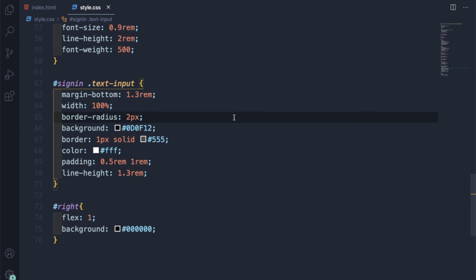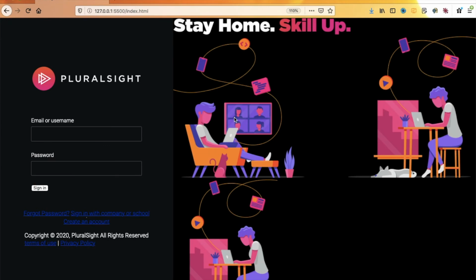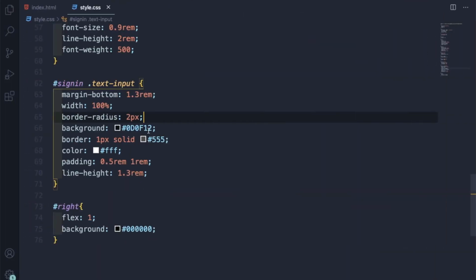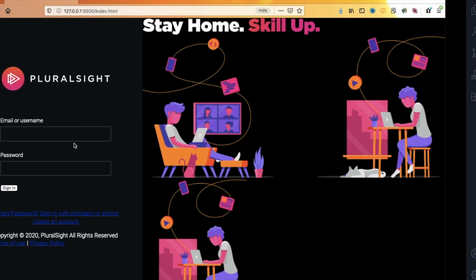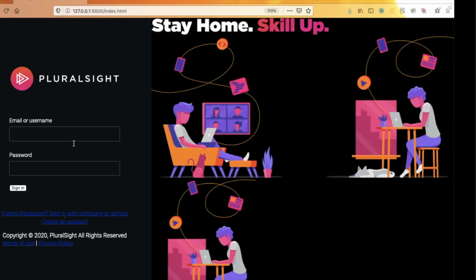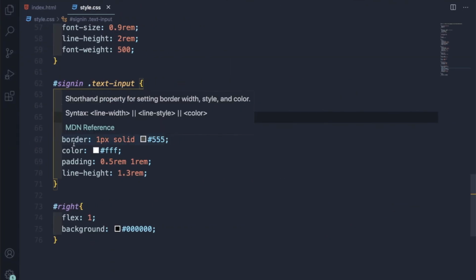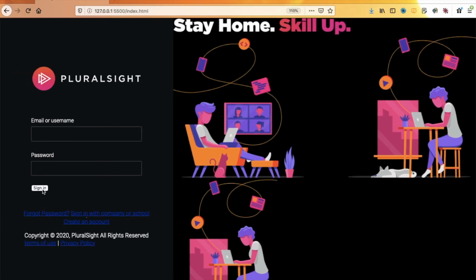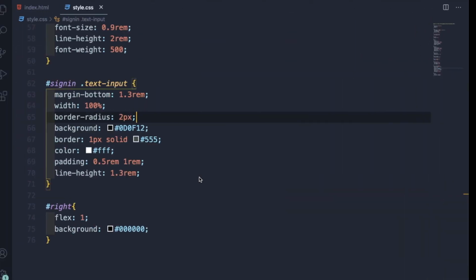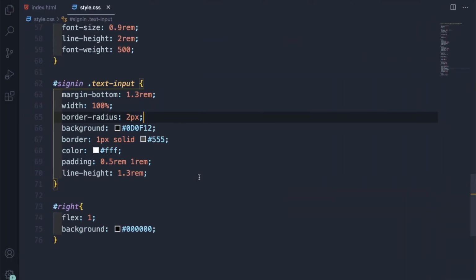Now let me save it and see, everything is exactly similar to what we have here. So this part is done, and now there are a lot of other things we need to do, but let us first change this ugly button to the button exactly like this.